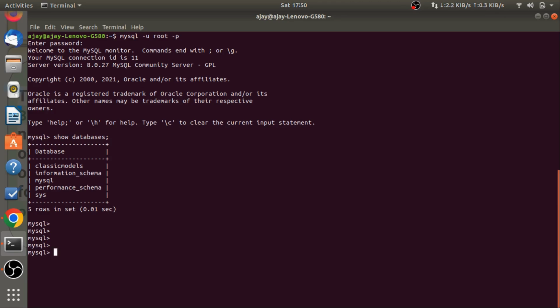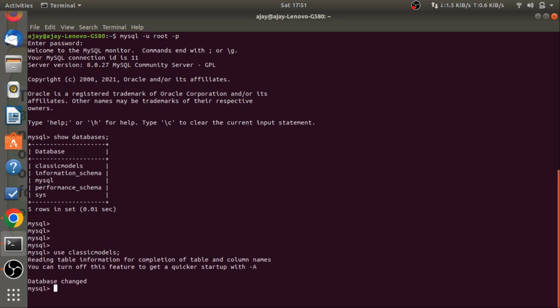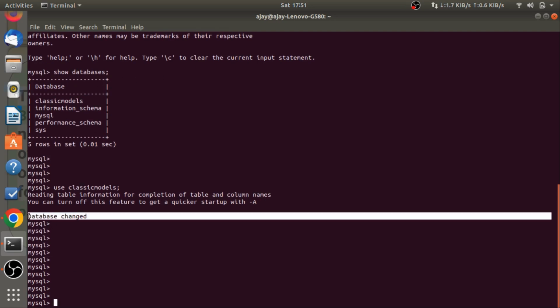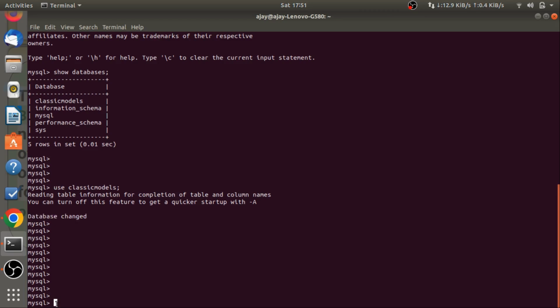As we are using classicmodels as a sample database, we have to use the classicmodels database. Once you get the reply 'Database changed' after typing use classicmodels, it means it has started to use it.